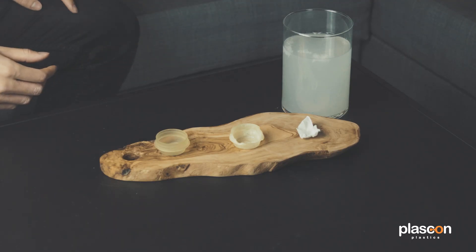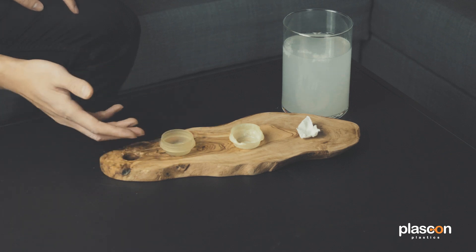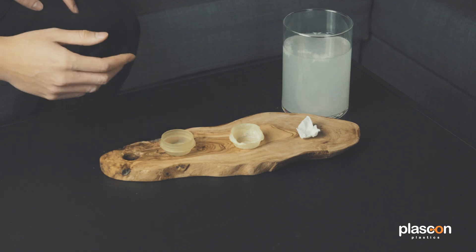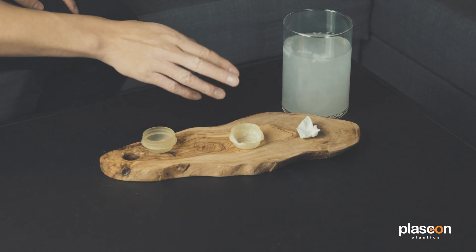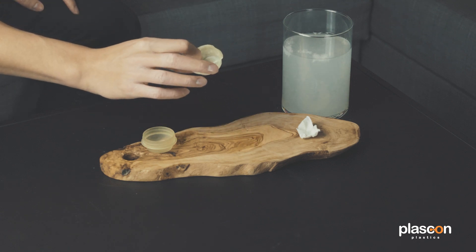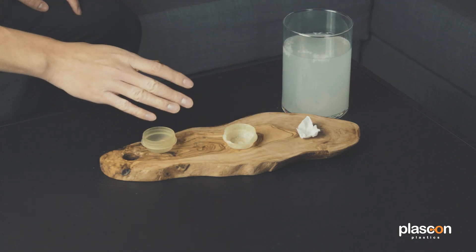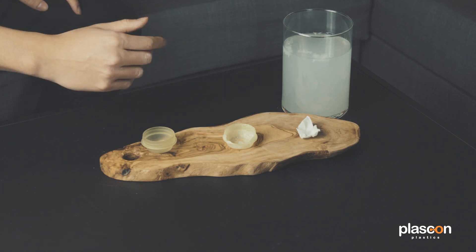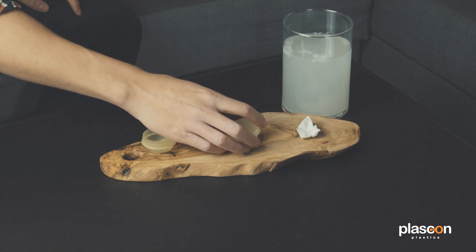Here we have the three stages of PVOH when dissolving. Starting off, we have just a normal rigid container — you're probably more familiar with PVOH used in softer materials like the detergent pods, but we can make them in rigid plastics. Here we have just about one hour of being in still water, and this is actually cold water soluble, so it's not like we're boiling this or treating this at any specific plant. This is just in cold water for an hour, and it's a little bit sticky and you can see quite a bit of material starting to flake off.